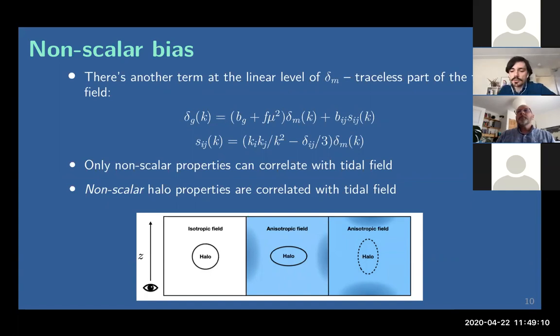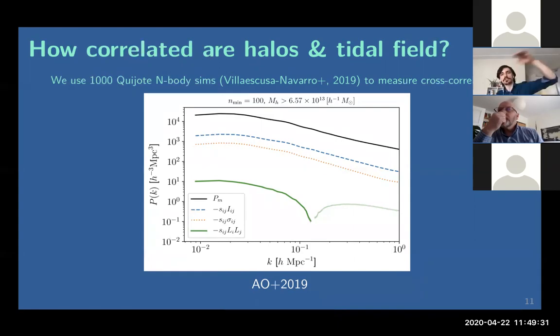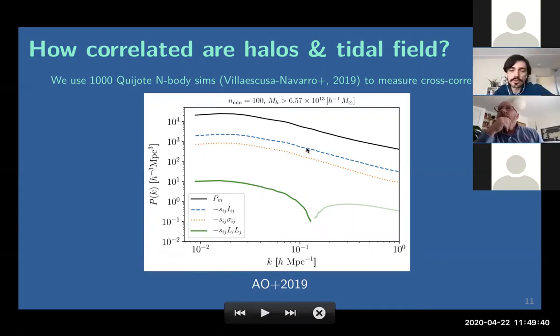So actually we went out and measured these across many scales. Here I'm just showing basically how correlated halos and the tidal field are, and for reference I'm showing the matter power spectrum. If you correlate the tidal field and the full shape of the halo, you get these blue lines. You see that they are correlated on all scales, basically up to the largest possible scale. So halo shapes are correlated with the large-scale tidal field on all scales. This is also true for velocity dispersion and also for angular momentum.